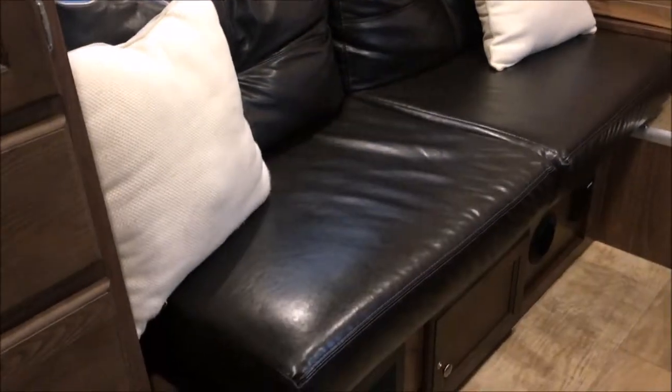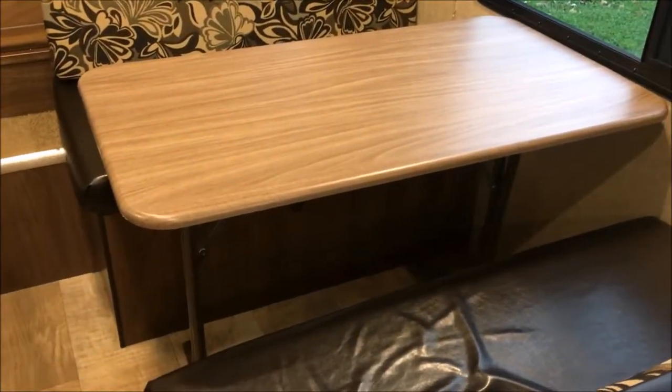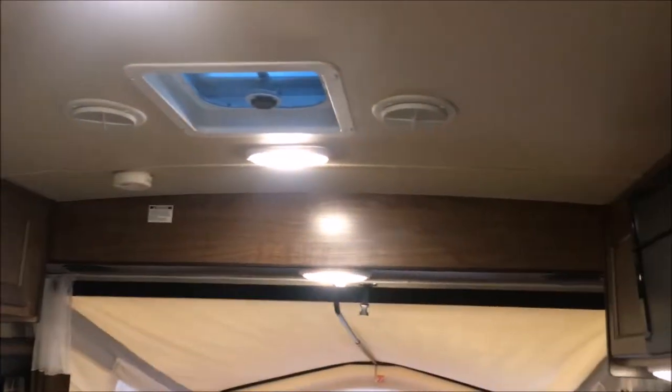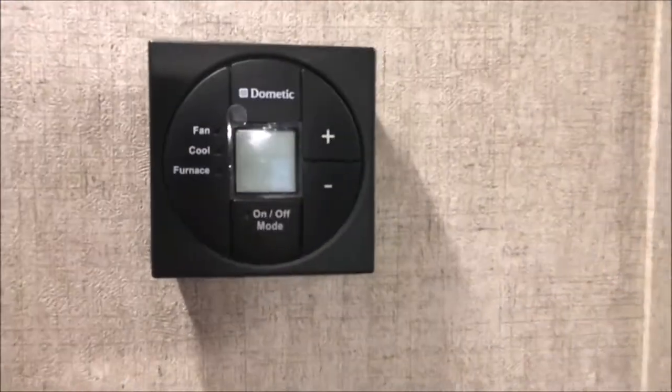You've got the different zones so you can put outside music on there, and your TV is here for your sitting area. Jackknife couch so that can be a bed. Dinette will fold down to give you another bed, so you can sleep two, four, six, eight in here if needed. Here's your fridge — got good cupboard space, cabinet space, nice and deep. There's actually a wardrobe, freezer, and refrigerator. This does have an AC unit and it is ducted — you can see the vents there, and here's your thermostat.